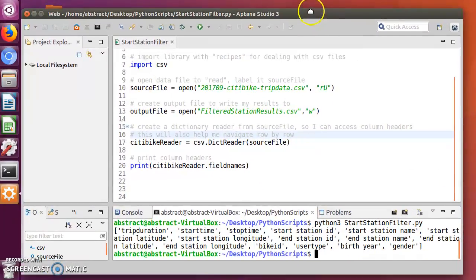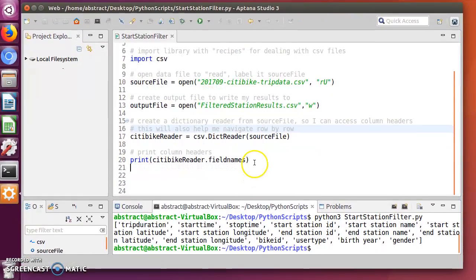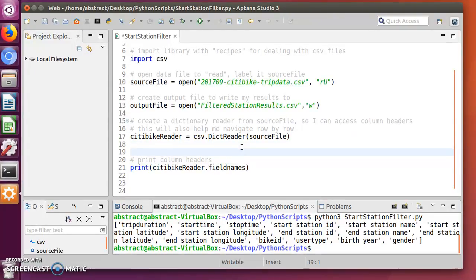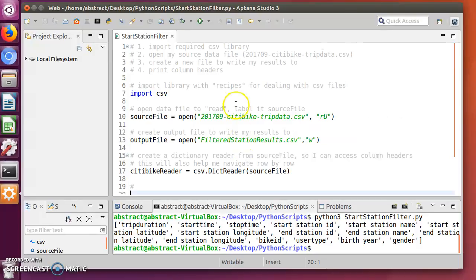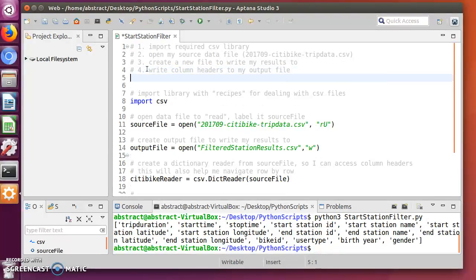So having come this far, there are a couple of things that I want to do. One thing I want to do is the piece that I took out just a second ago. I'm actually going to come back up here and edit my outline, because I no longer am satisfied with printing the column headers. I want to write the column headers to my output file.